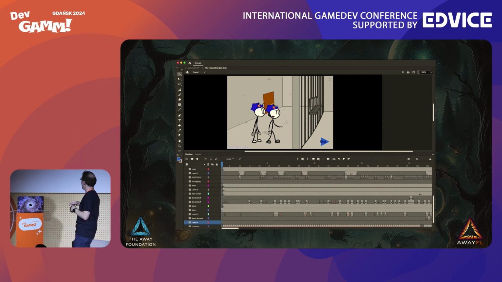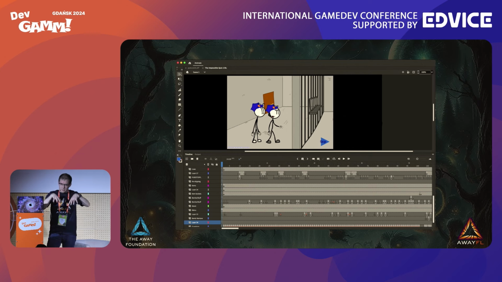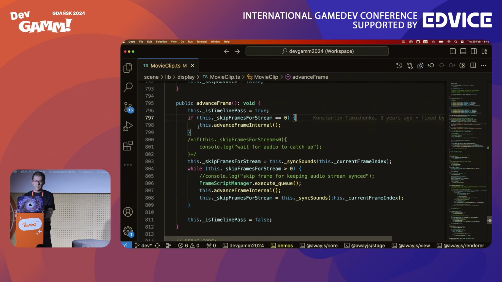on the screen. And you can have movie clips inside movie clips. So this whole thing is one movie clip, but then inside any one of these frames, you could have other movie clips and so on. They all have their own timelines. They can all animate as well. So it's a kind of hierarchical structure of movie clips. The thing that actually advances the frame, at least in our emulator, is in the movie clip class and is advanced frame. This is where I've jumped ahead a little. This is where I know the bug is. Let's just take it from here and see if we can work something out.